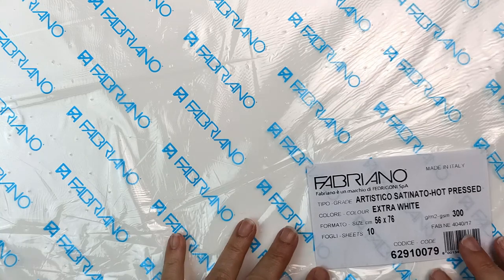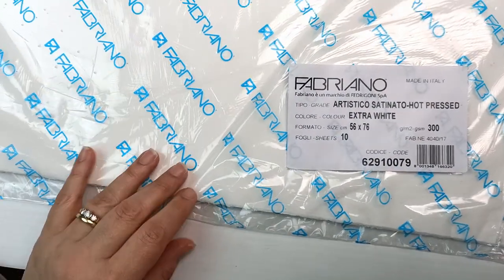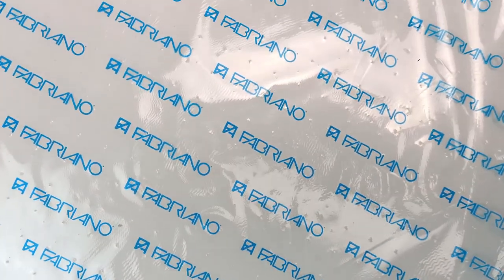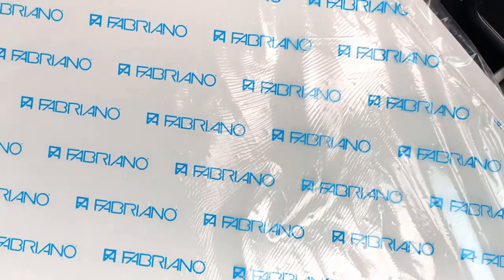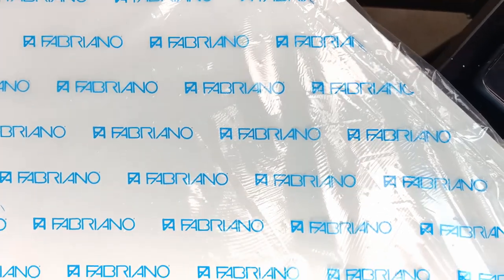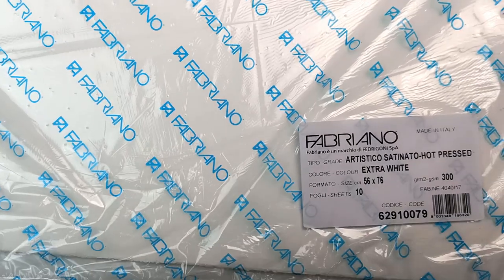I ended up a while ago getting some paper on sale, and it comes in a pack of 10, and it's not going to fit on here, but I'll just pan my camera a little bit. You can see it's really, really big. Look at it, it goes all the way off my desk. And I've had this sitting in my paper rack.